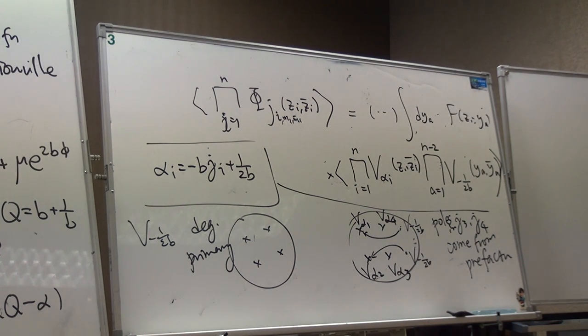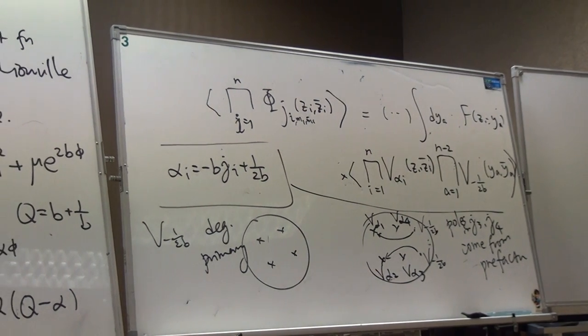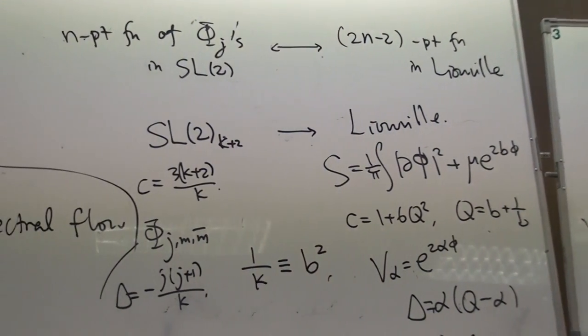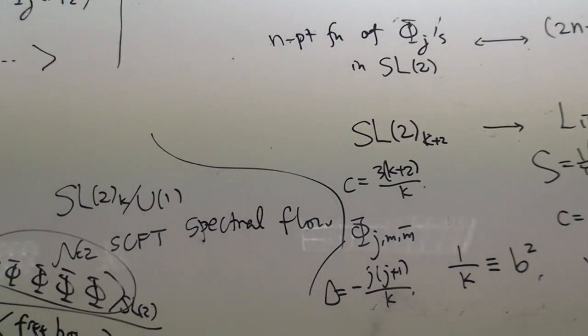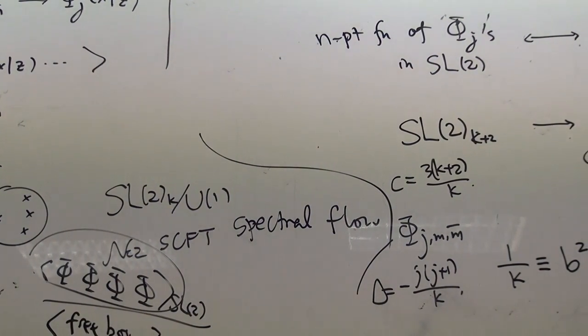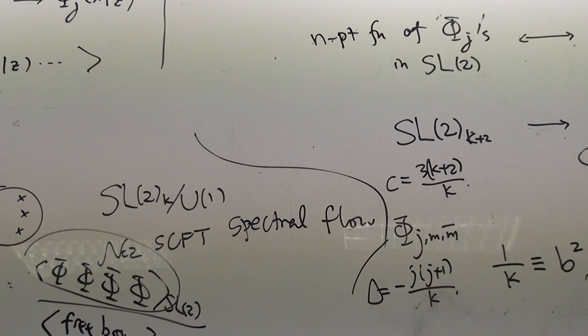So in any case, the problem is now reduced to computing this 4-point function in Liouville theory, which, once again, for the class of operators of interest, does not have a closed-form expression. But we're not afraid of that in Liouville theory, because we know the 2-point and 3-point functions. And the 4-point function can be obtained by integrating these with conformal blocks. And that's what we do.